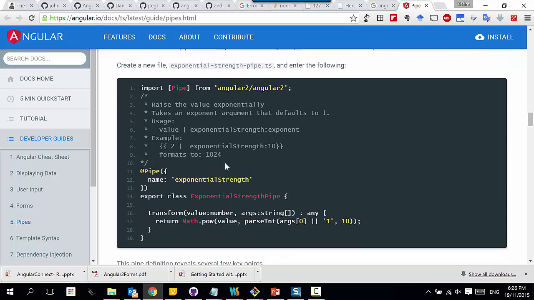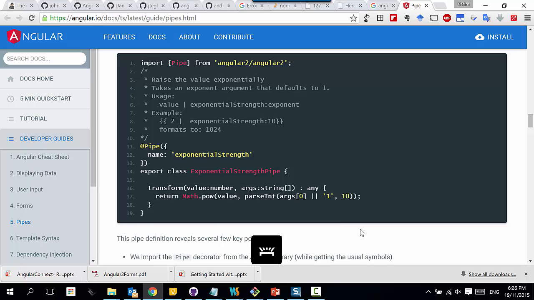And of course, you can create custom pipes, something like this. A custom pipe will have a name with this annotation, @Pipe, you give it a name. This is the name you will be using in your template. And it has a method called transform. Basically in here, for example, it's transforming this input value and returning the transformed value.